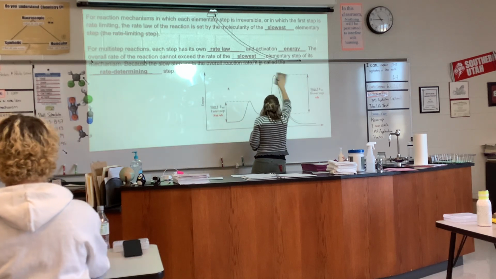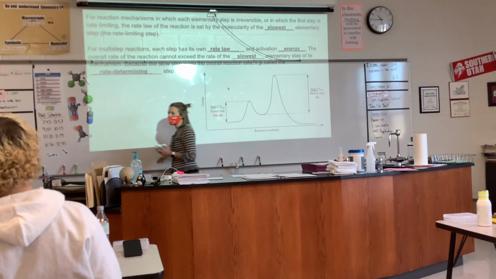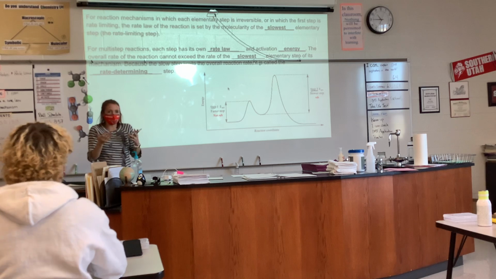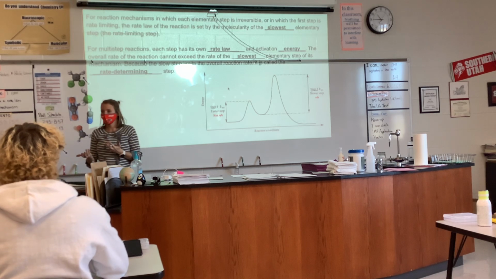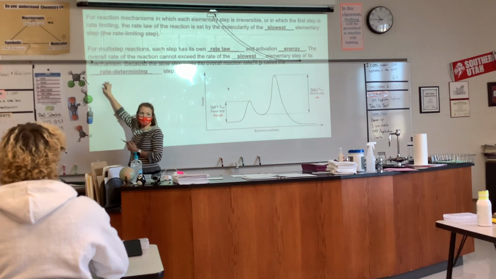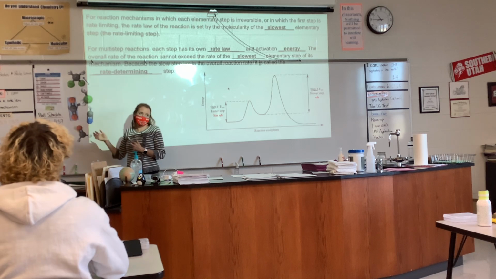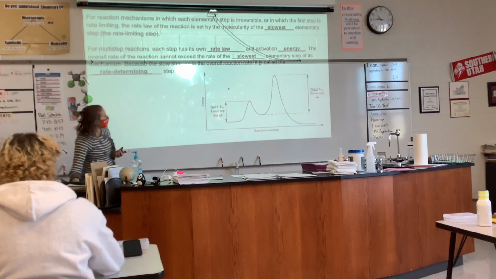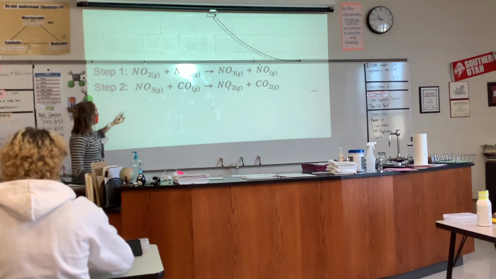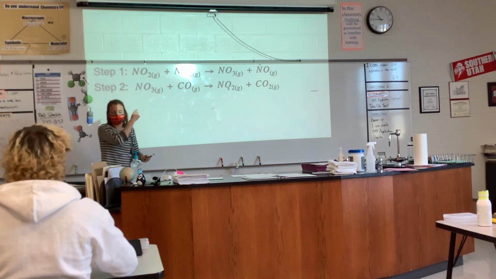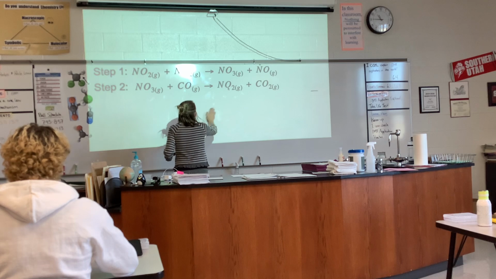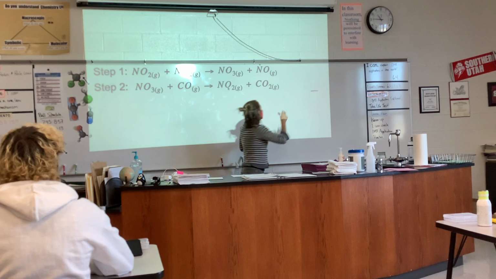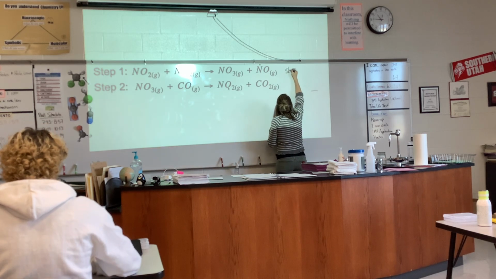But anyways, with this idea, that's why we focus our attention on that slow step. Because once that's through, pretty much the race is over, right? Even if we put Isaac first, once he does his 10 minutes, the other ones are going pretty darn quick. So the race pretty much ends as soon as the slow step happens, okay? So a few notes on this. When we are given a mechanism, the mechanism will always tell you which step is slow and which step is fast, because that can only be determined experimentally.